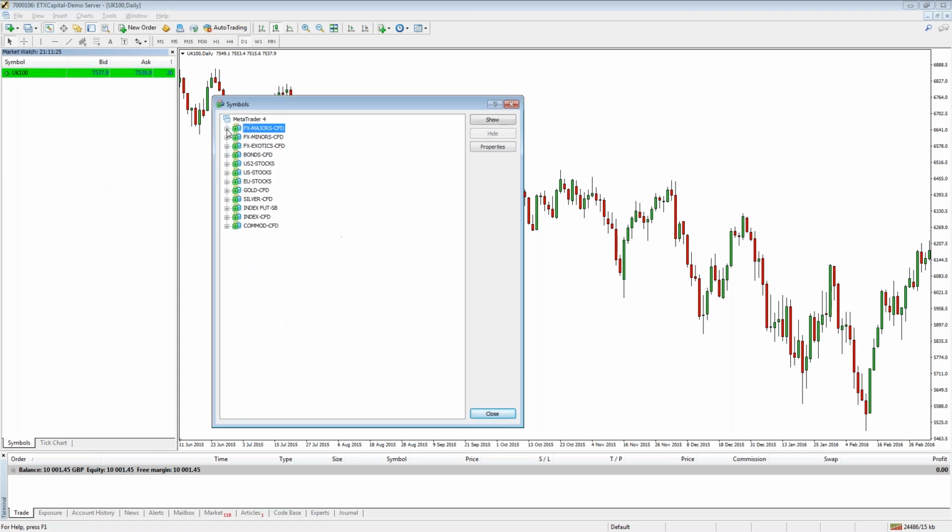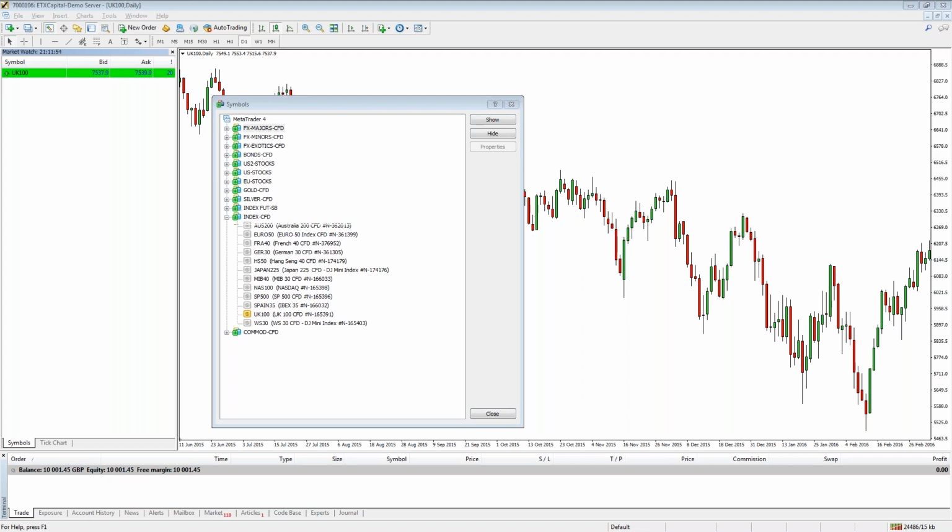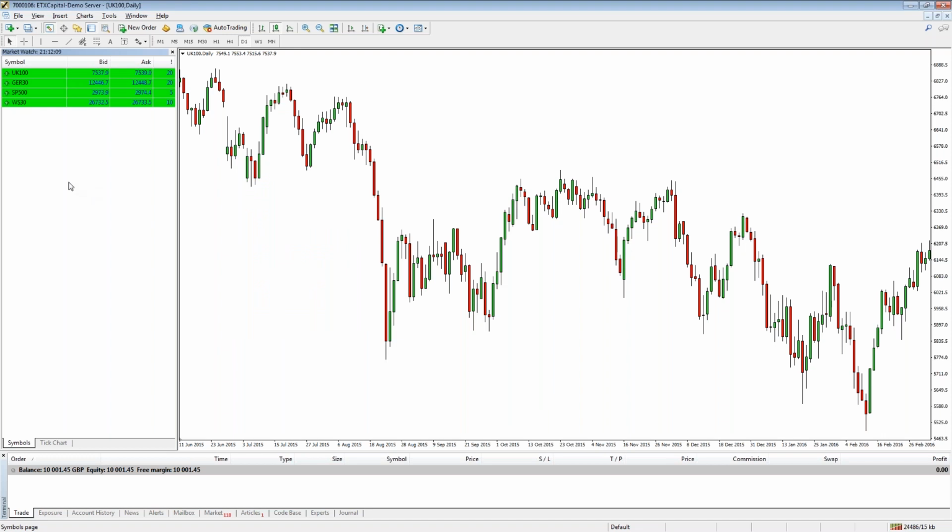add other markets. Let's have a look. We'll go to index, and maybe you want to have the major index markets. We'll put the DAX in there, double clicking it, that will show it up. Let's put the SP 500 Wall Street. And we'll just stick with those four at the moment. If I close there, I can have just the four markets up there rather than tons of different markets, which makes it more difficult for me to scroll all the way through.